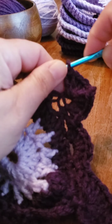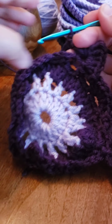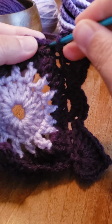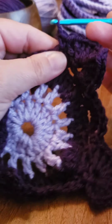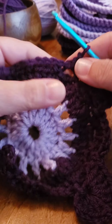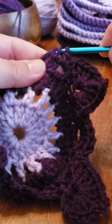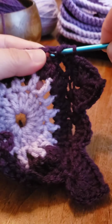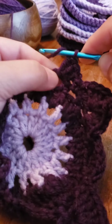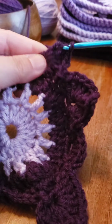And so we've completed this one side here, and now we're going to work basically atop the next. So you have your chain 2 from your previous row. We're going to work into that space with a single crochet. And here's your chain 3. You're going to work 5 double crochets in that space. So you have 1, 2, 3, 4, and 5.